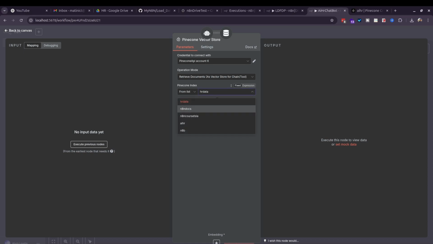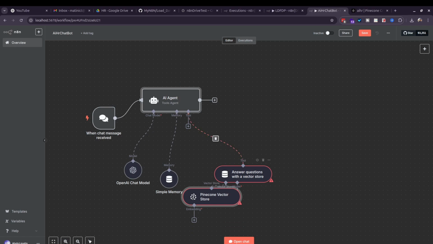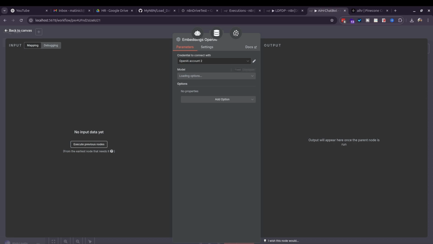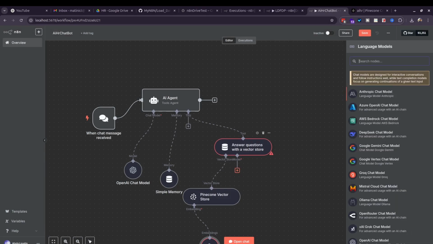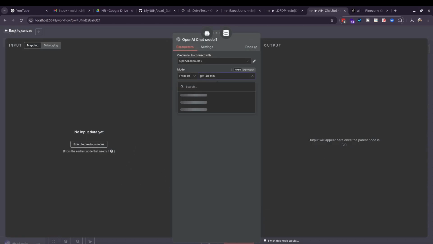We select our text. The AI model. We use GPT for this.